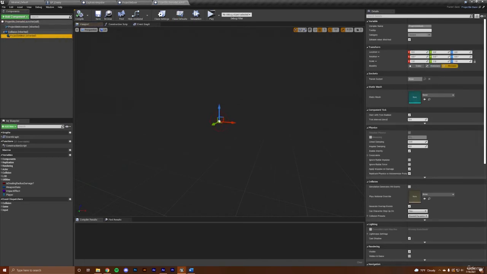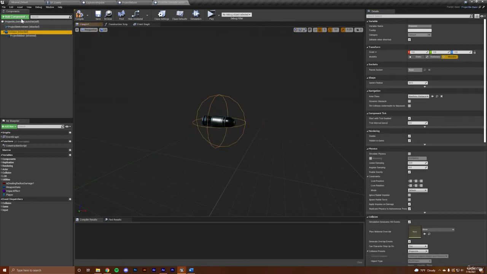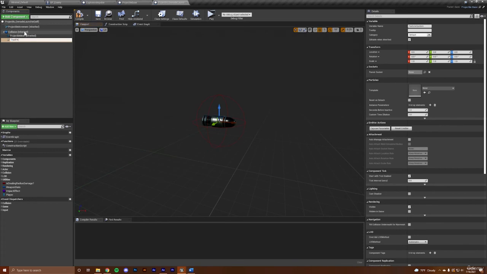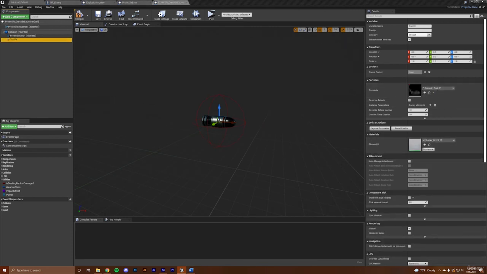So for our projectile mesh, I'm going to make this 3 times the size, and I'm going to say grenade launcher ammo, and there we go. There it is. We can make it maybe 4 times the size, a little bit bigger. Whatever you want to do, it really doesn't matter. And I'm going to add an extra component to this. I'm going to search for a particle system, and we'll call this trail FX. Because there's one called grenade trail, it'll actually shoot out a little smoky type of effect, I guess you want to call it.